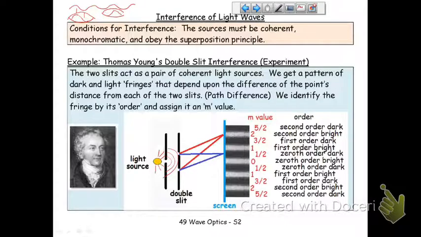What happens is the most amazing thing, where you get this pattern of dark and light fringes. Now imagine that you're stood here in this apparent shadow. There's nothing between you and this first slit, and there's nothing between you and this second slit. So you're seeing darkness, but two light sources are shining on you.